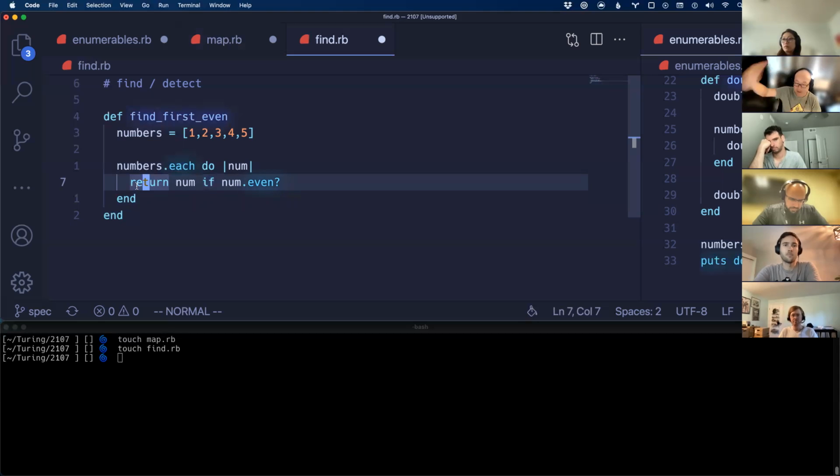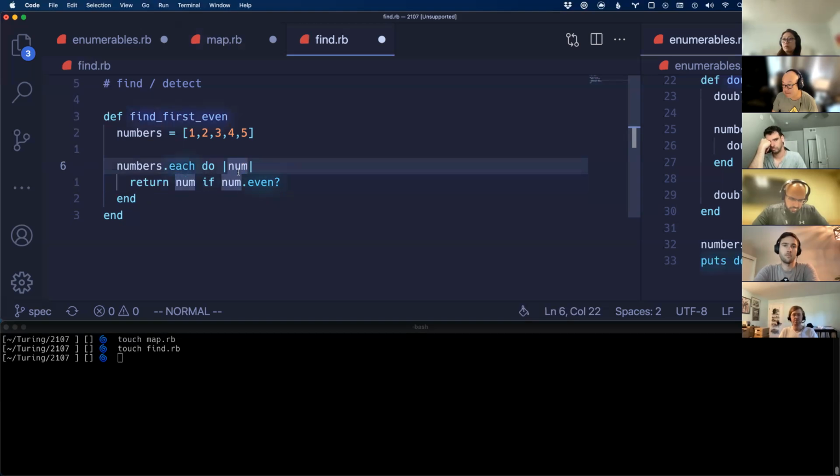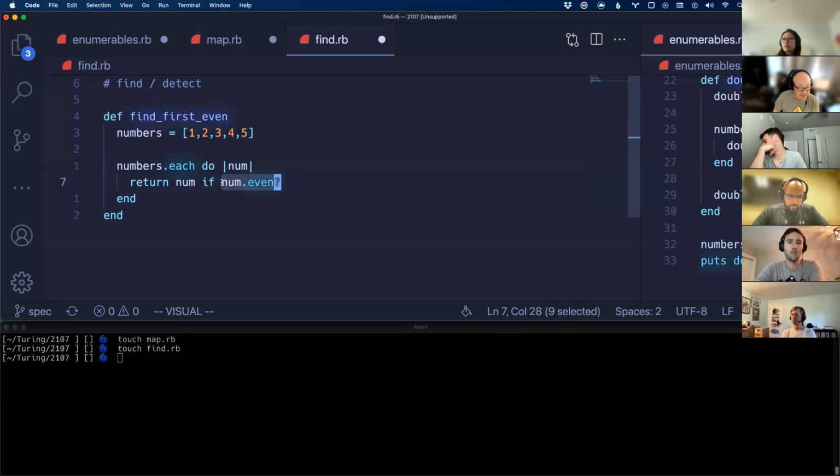So it pops back up again. Now the second time through, num is going to be 2. We go back down here, and it sees return num if num.even?. It looks at the right-hand side first, num.even?.